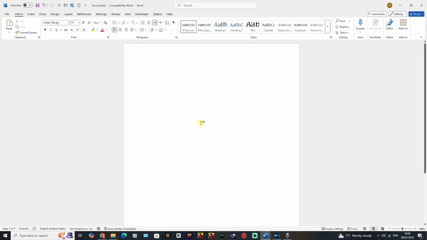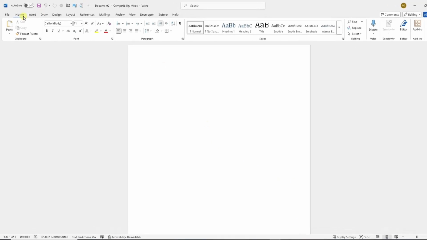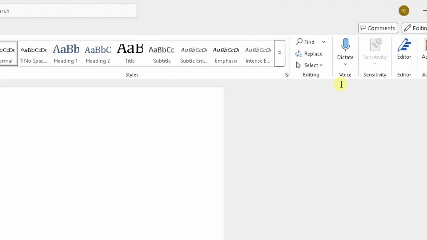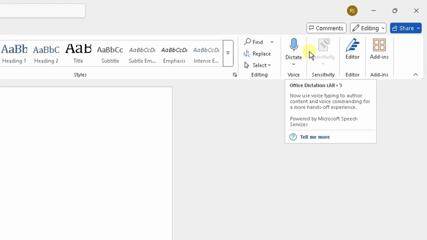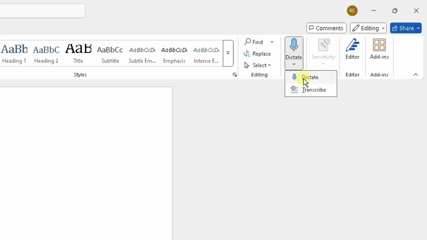And now in Word, this is the most important part. In Microsoft Word, what you need to do, in the Home tab, scroll across to the right side where you see the voice option here. You will see a microphone currently with the dictate option there. If you click on the arrow just underneath it facing downwards, you see two options in there, dictate and transcribe. What we want to do is transcribe that audio file. So click on transcribe there.